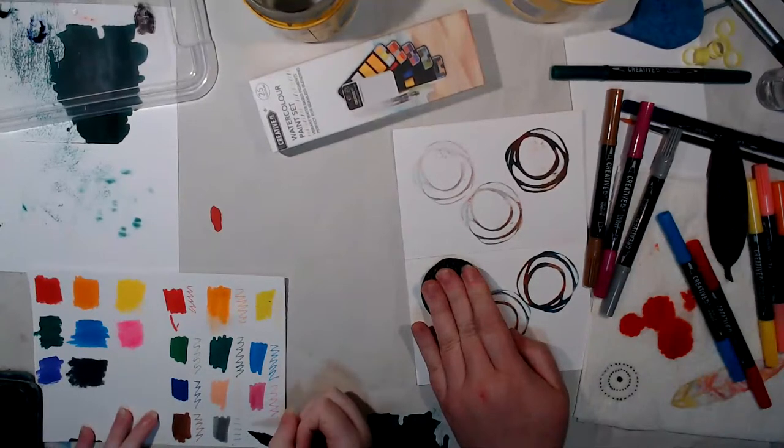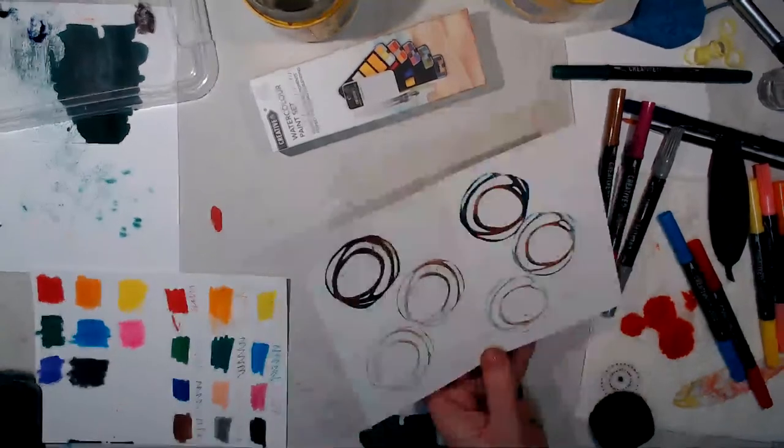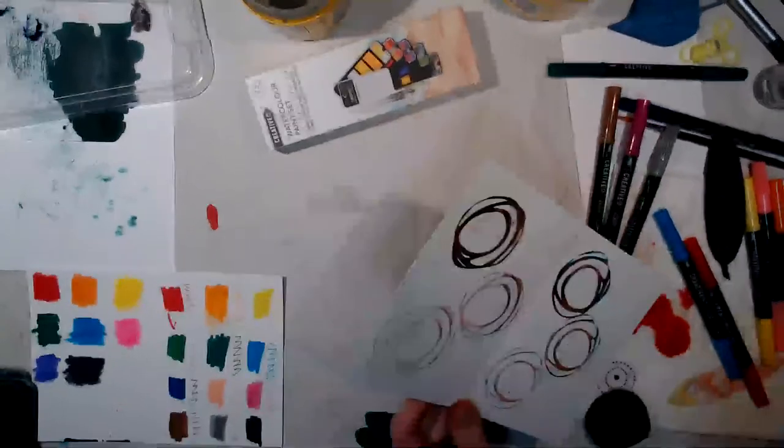This black looks like the paint black. Can't see the colours. Oh, you can see red. You can see the two split colours more in this one.